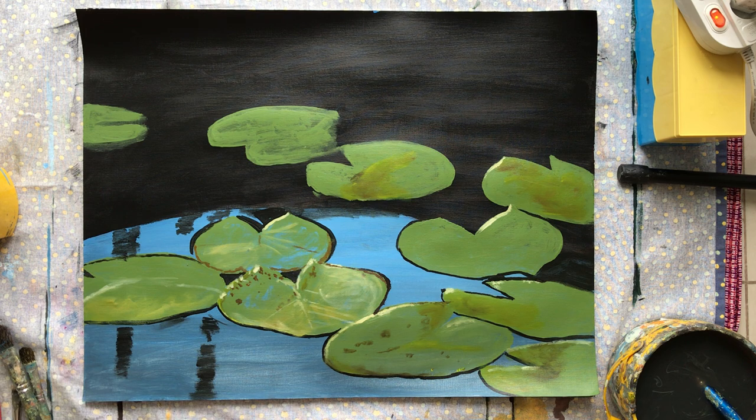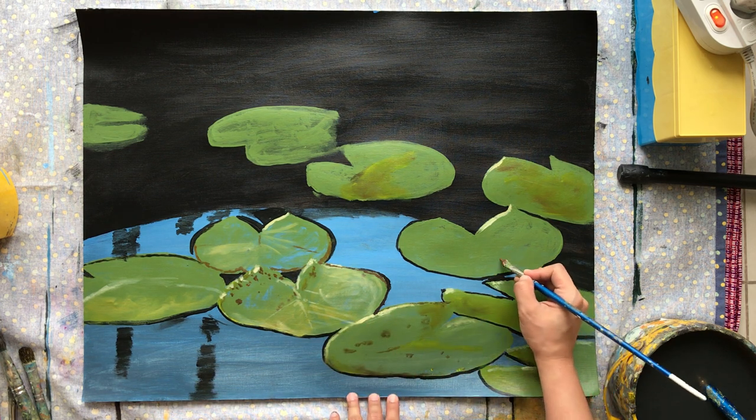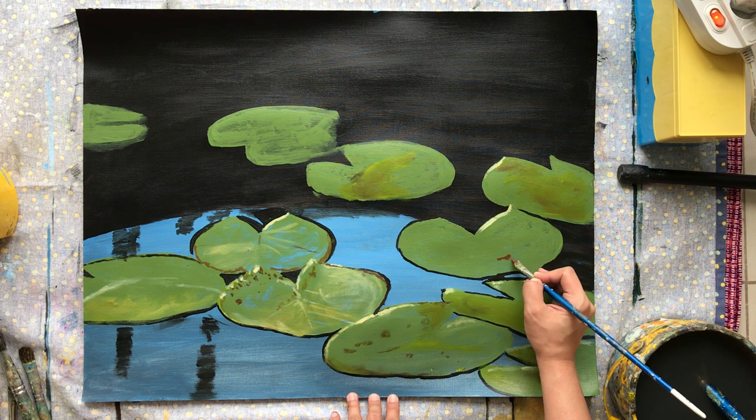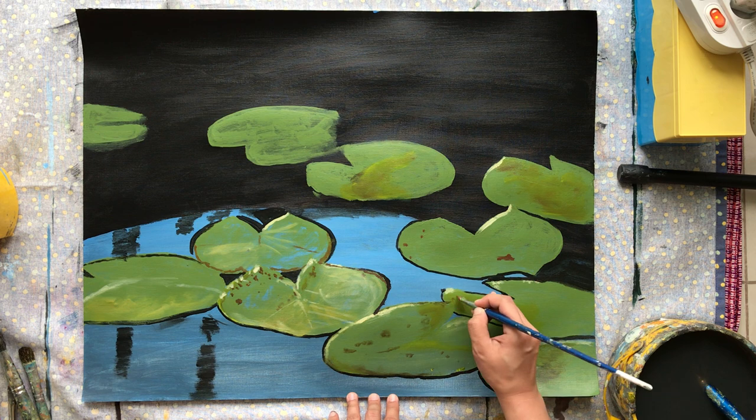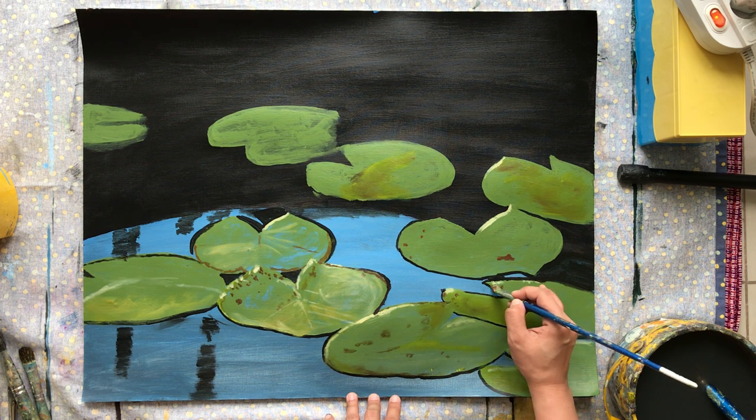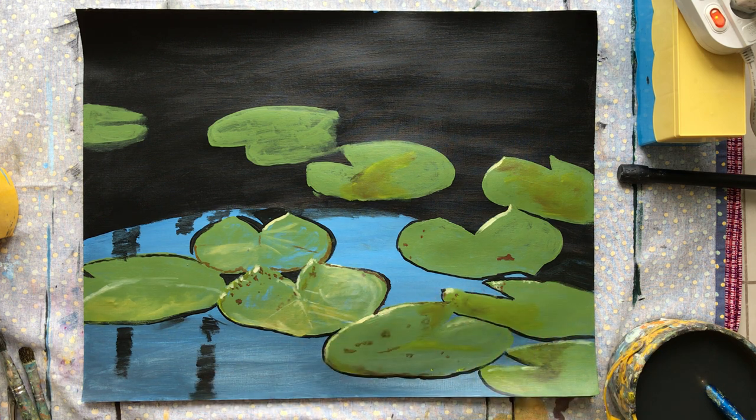Okay. Wow. Oh, that looks nice. Actually, that looks nice. That's amazing. Okay, so we're gonna do more detailing, guys. You need to be more patient here. Just like me, I need to be patient. I'm gonna add some brown markings here and there. You can do this randomly, guys. You don't have to think about it. Just do it, guys.